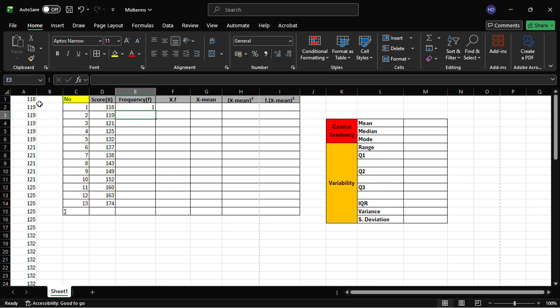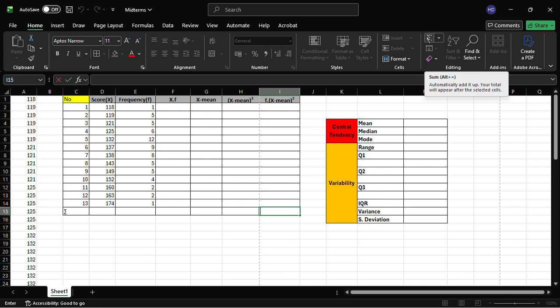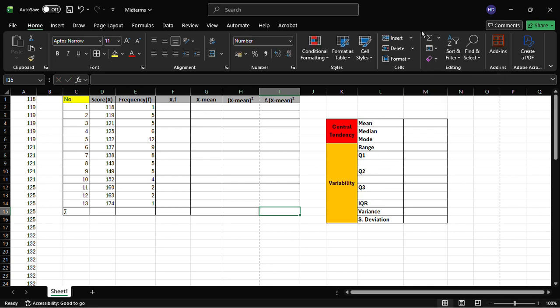As you can see in the data set itself, it says 118. So drag it all the way down from here to there, and voila, it should count everything up. Now remember, on the bottom, to always sum everything up, all you can do is sum everything together over here.